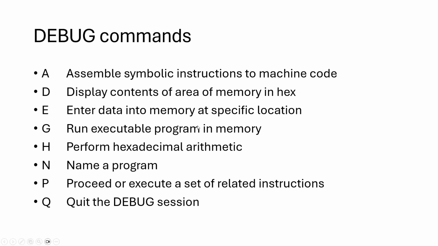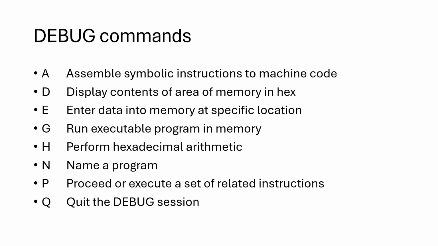So using the debug program. The debug program is used for testing and debugging executable programs. And a feature of debug programs is that it always displays all the program code and the data in hexadecimal format. And any data that we enter into the memory must also be in hexadecimal format. The debug also provides us with a single step mode, which allows us to execute a program one instruction at a time, so that we can view the effect of each instruction on the different memory locations and the registers as they change.